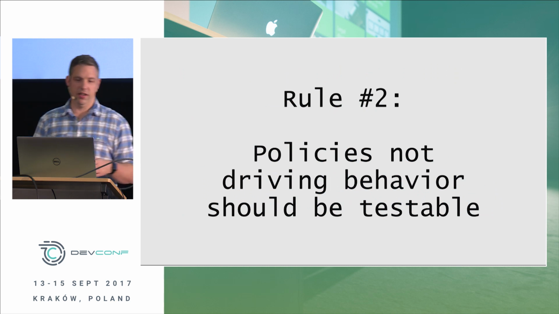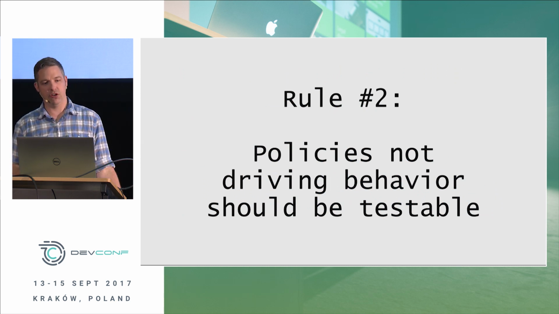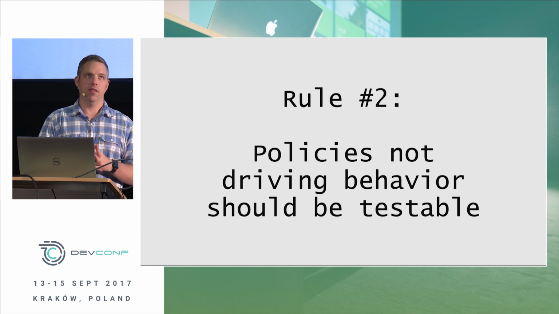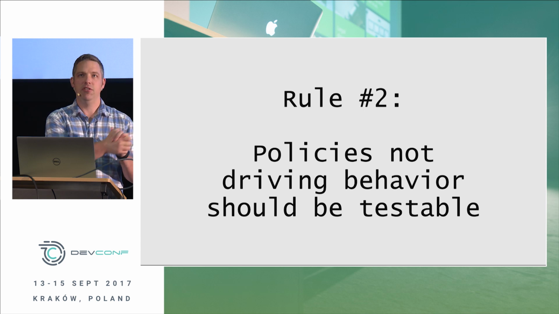Our second big rule is that policies not driving behavior should be testable. So things like the property names need to be matched up. Well, that can be a little bit difficult to make sure that everything lines up properly. So we said, okay, what happens if you spell something wrong on the destination side.